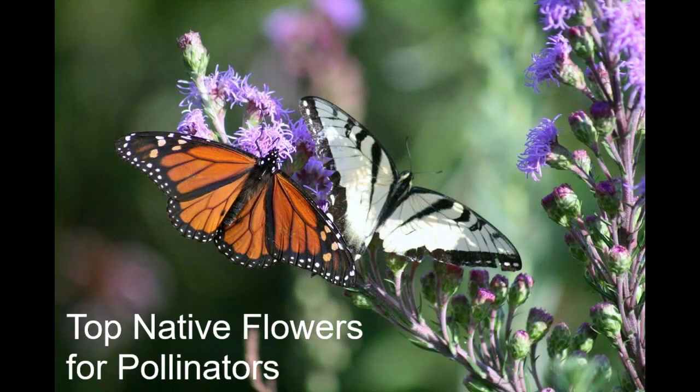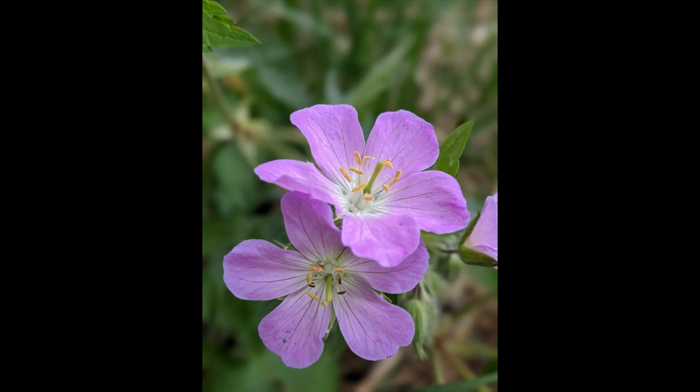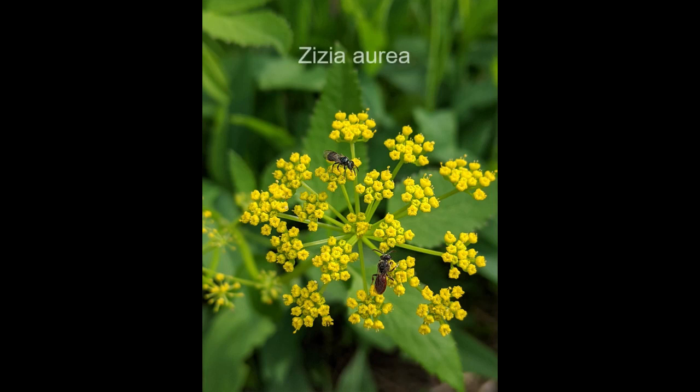Hello, people and butterflies! Today we're going to look at about seven or eight native plants that are ideal for adult pollinators. We'll start in the spring with Geranium maculatum, wild geranium — a nice ground cover bunching plant that will slowly spread by seeds. It will sometimes re-bloom into summer, but you can definitely have a good long reliable bloom time in spring.